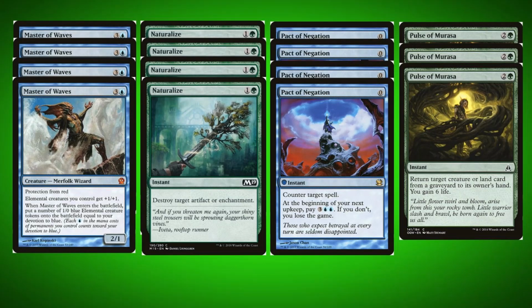There are 4 copies of Master of Waves. Initially, this card was in the main board, but after playtesting, I found it to be a little bit of overkill. However, it does make a nice side-in versus red decks, and the elementals it creates are just stupid crazy with Risen Reef.